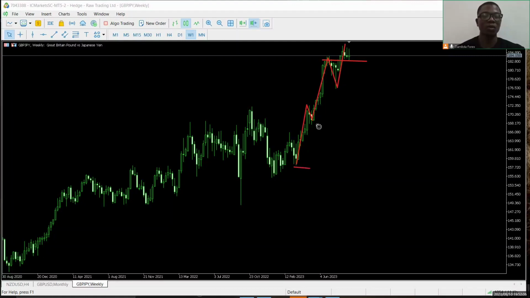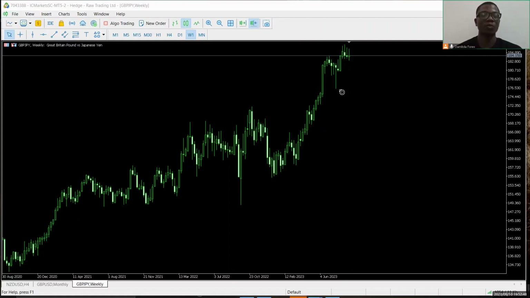So this is the low, this is the higher low, this is the higher low, this is the high, this is the higher high, and right now price is currently making another higher high. So it is clear right now that both on the monthly and on the weekly structures, price is currently bullish. So we are going to collapse prices down to the daily and look for a real-time trading opportunity. Remember that even though price is bullish on the monthly and on the weekly, on the smaller time frames like the daily, we can still see a small real-time opportunity of both sell and buy, depending on what prices give us.